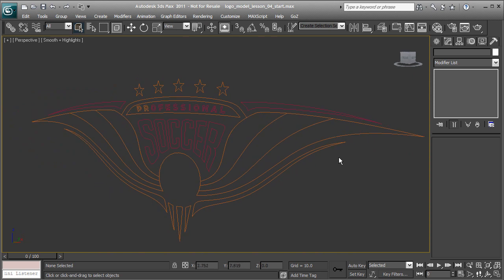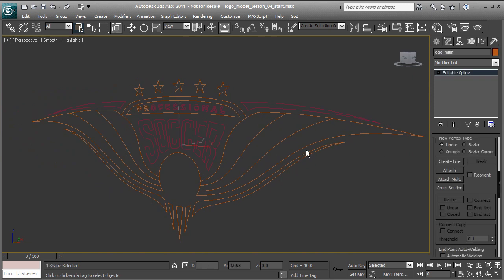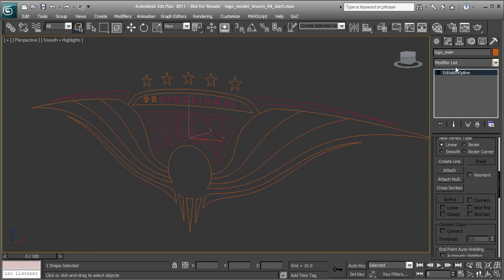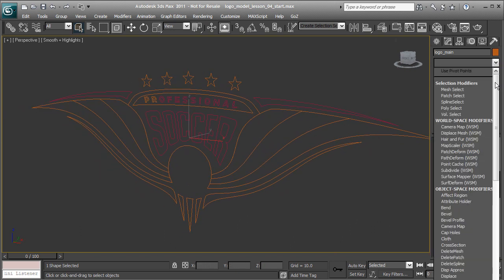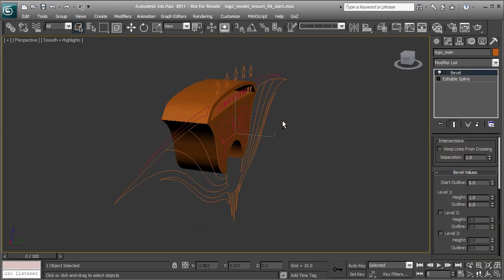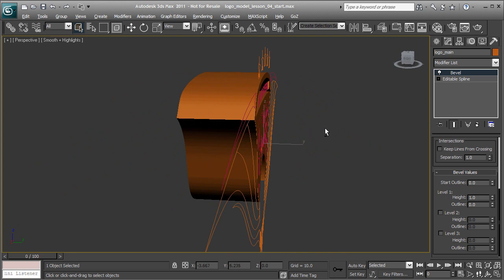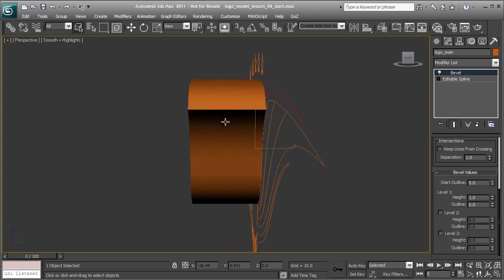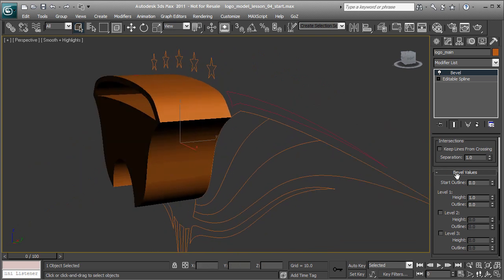So to do this, what we want to do is select a particular spline. In this case, I'll just select the main spline here, and I'll add a modifier to this. So to the stack, we will add a bevel modifier, and you can see right off the bat that it just adds some geometry here, going from the back, basically where that plane starts, and then shooting out into the front. Now we can change some of the bevel values here.